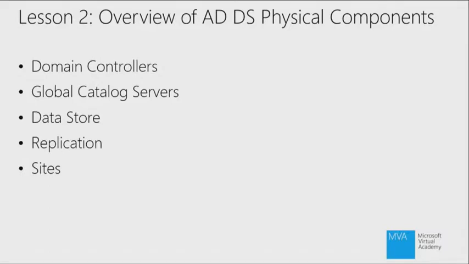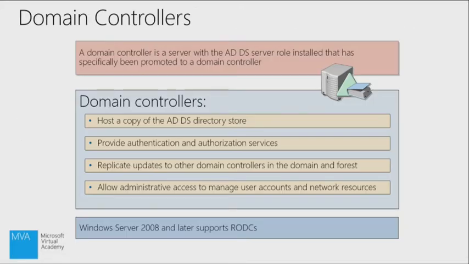In our second lesson, we're going to jump into those physical components we saw on the left side of that first column. Domain controllers, global catalog servers, and the data store, again, being the big three physical components to Active Directory domain services. And then sites and replication being, I'm trying to think of the best way to explain it, maybe expansions on the physical components of Active Directory, and replication sort of a piece that ties those physical components together. In itself, it's not necessarily a physical component.